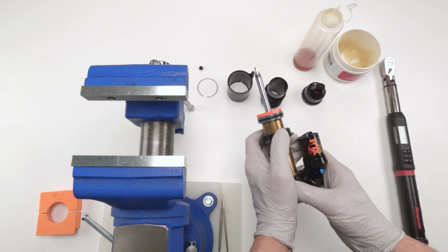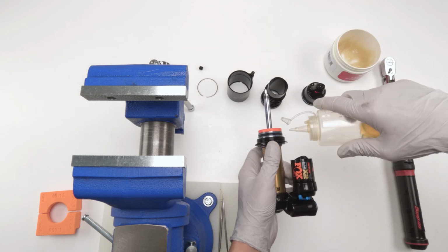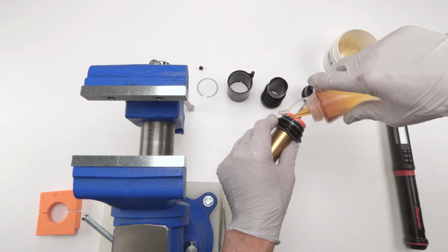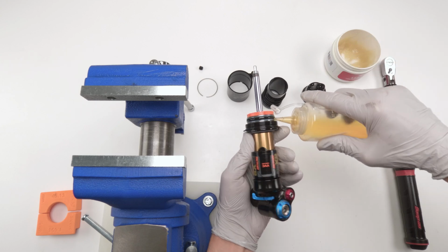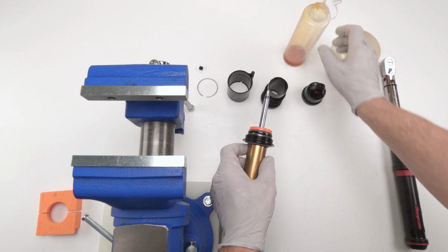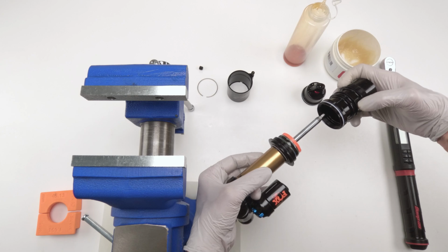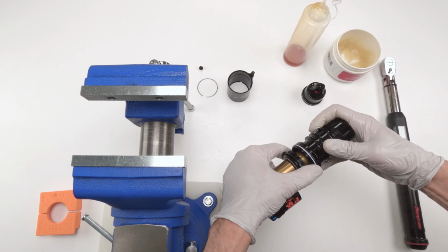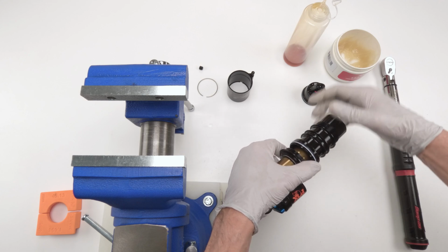All right, now what we're going to do next is take some oil and put it on the bearing seals, just like that. 20 weight oil, right? 20 weight gold. Okay, then we're going to take our air can and put them in, just like that.